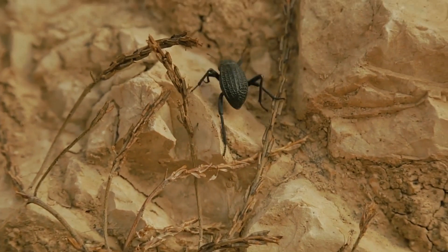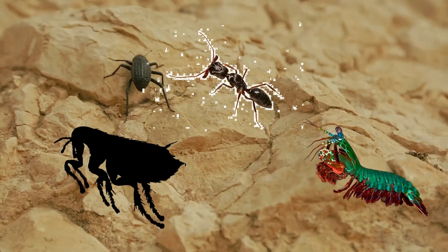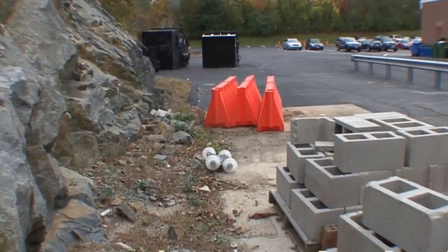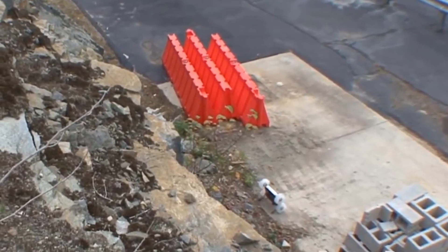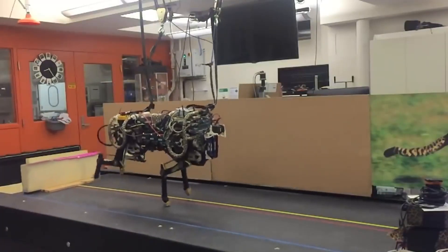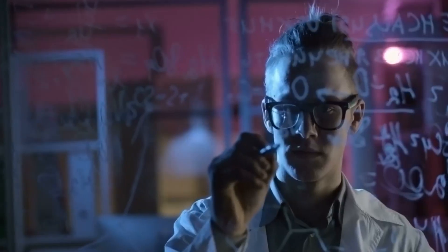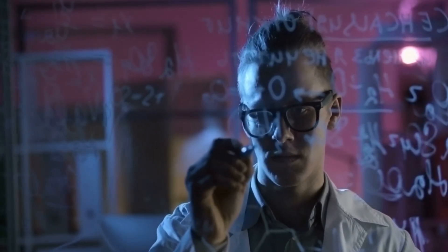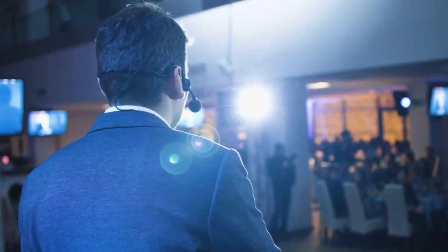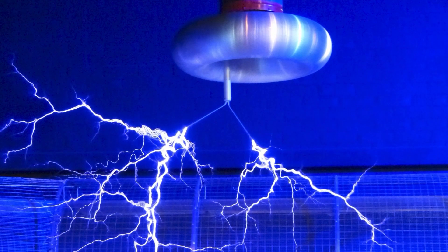Jumping across a surface is more energy-efficient than crawling for many animals of a particular size, such as trap-jaw ants, mantis shrimp, and fleas. Those spontaneous motions are mirrored in the robots, which are constructed of synthetic muscles. According to Professor Ravi Shankar of industrial engineering at Pitt, the robots latch on to build up energy before releasing it in a burst to leap forward. The polymer muscle's curved composite form allows it to build energy when driven. Only a few volts of electricity are required, said PhD student Mohsen Tapperzee, co-author of the work.